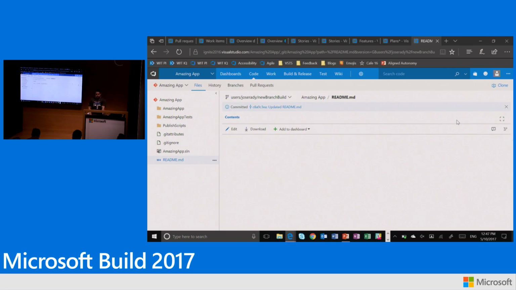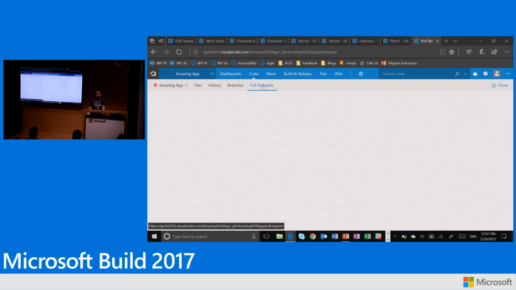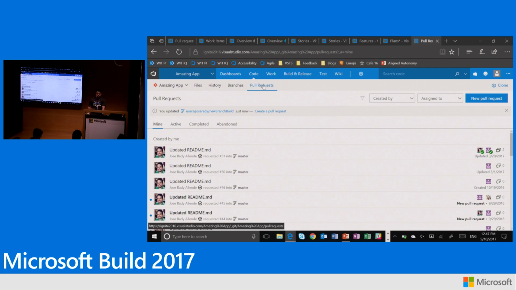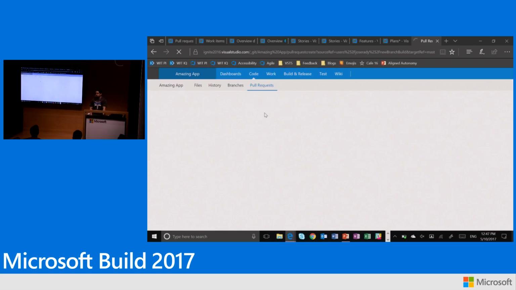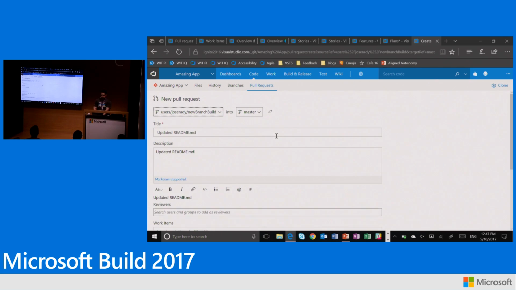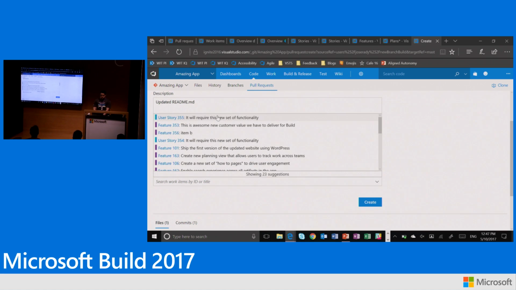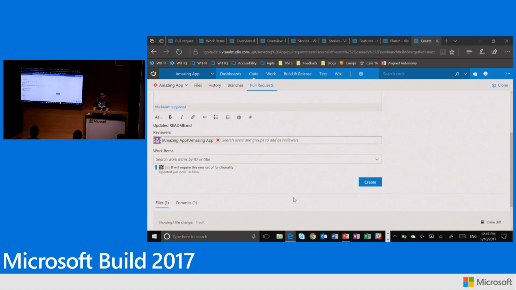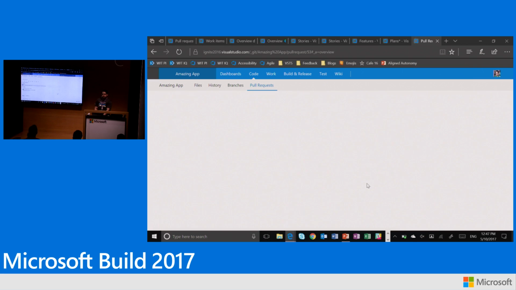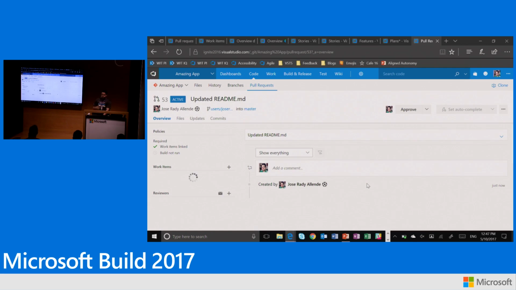I can just go ahead, commit the changes, and then if I go to pull request, guess what? The tool is smart enough and it understands. Hey, you just created a new branch, you've made a couple of changes, most likely you want to create a pull request. Yeah, that's what I want to do. You want to do it into master because you want to get those bits to production. You've been updating the README file. Do you want any work items to come through? You can select yes or no. The user story that I just created is there. I can go ahead, say create, and then what happens after is whatever you've specified for your PR.